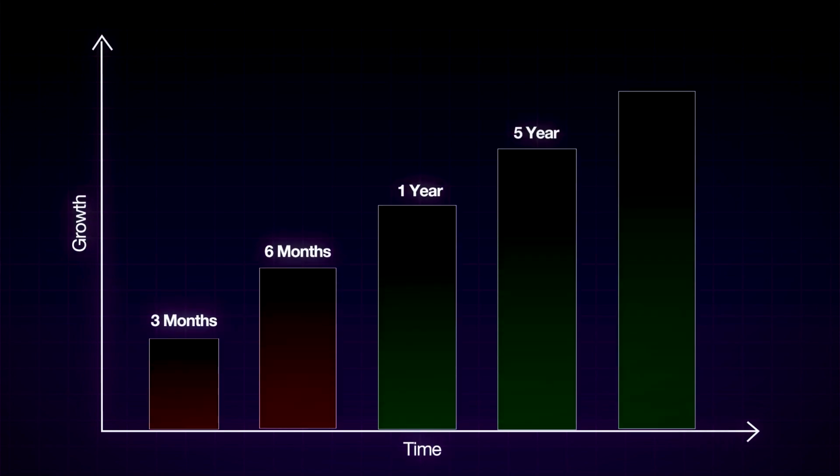As a problem-centric seller, it is not enough to understand the unique business problems that you solve and the impacts and what they're stemming from, which are those root causes. You have to understand where your customer is and where they want to go. That is the gap. We call it the current state, everything that is happening right now. Do you have a really good understanding of what is happening in your customer's environment? And then where do they want to go in 3 months, 6 months, a year, 5 years from now? Knowing that is going to help you establish the gap and what happens if they do nothing. Are they going to be able to achieve that future state? Understand the current state and the future state.